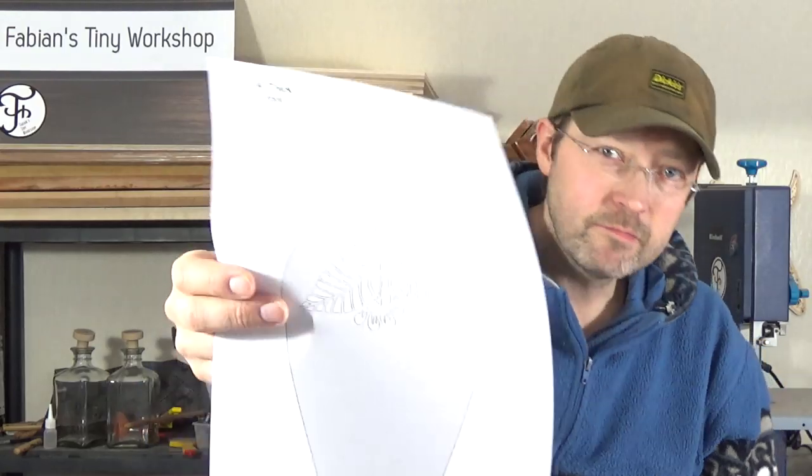The original pattern has a very nice design on the front of the vase. But I don't think this works well with the grain of the veneer. So I think I'll go with a simpler pattern.